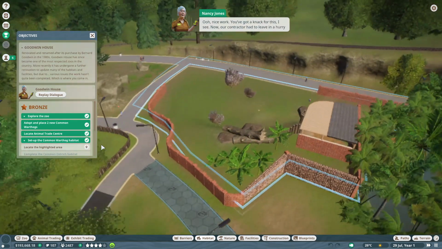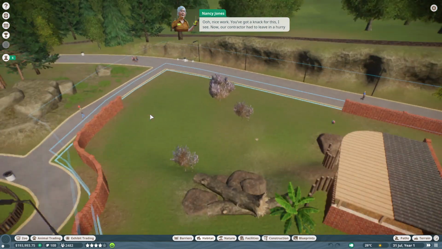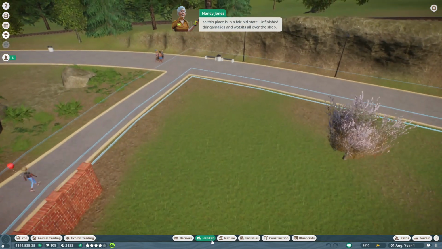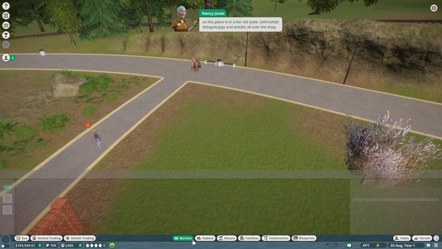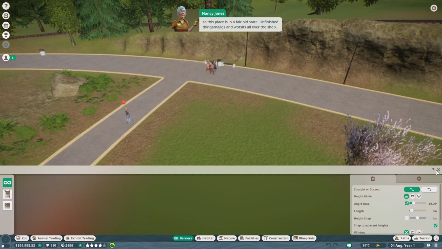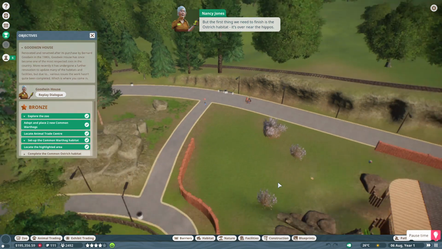Nice work. You've got a knack for this, I see. Now, our contractor had to leave in a hurry, so this place is in a pharaoh state. Unfinished thingamajigs and whatsits all over the shop. But the first thing we need to finish is the ostrich habitat. It's over near the hippos. Oh wow, cool. Yep, found it.